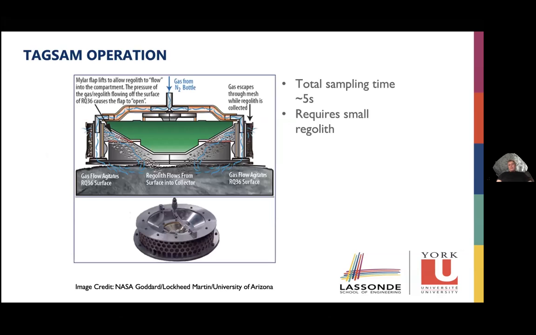So here's how the sampling mechanism works. It's kind of a thick pie plate kind of thing, and you can think about it as a reverse vacuum cleaner. I often get children asking, why can't you just suck it up? Well, there's no air to suck it up with. So we've actually had to bring our own, and we blew the air down into the regolith and directed material up into a capture mechanism. So we're really just talking about a few seconds.